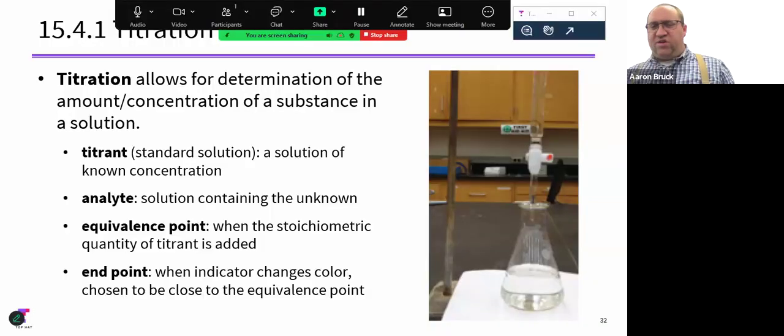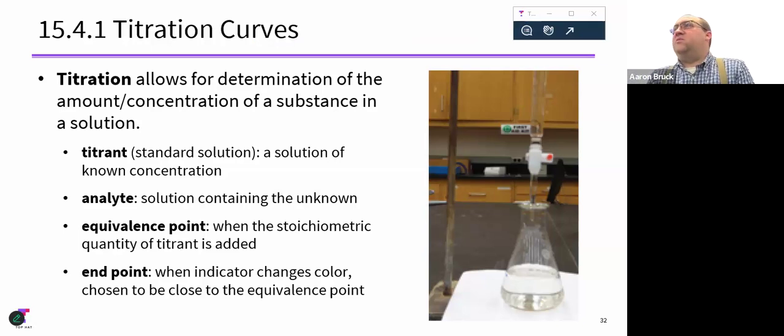All right, so we're going to shift now to talking about titrations. And we already know a good bit about titrations. We've done countless titrations between Gen Chem 1 lab and what we've done in Chem 2 lab thus far. Let's just remind ourselves of the terms here, just so that we have clarity.